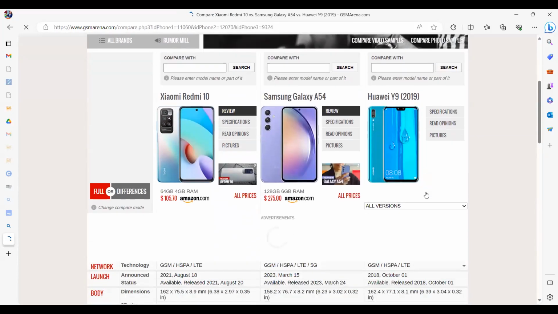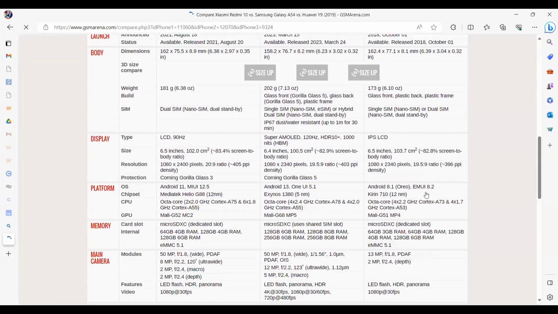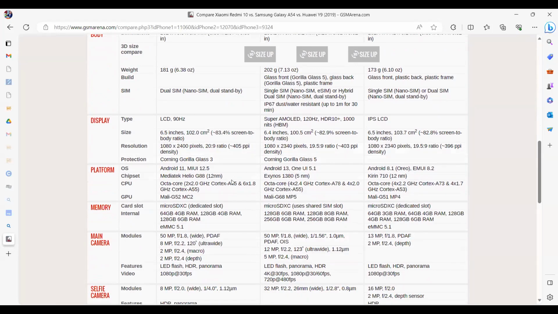Now all three are running Android. Now I'm going to jump into the CPU here. Here we have Cortex A75, this is Cortex A78, this is Cortex A73. And here we can see Mali G51, G68, and G52.